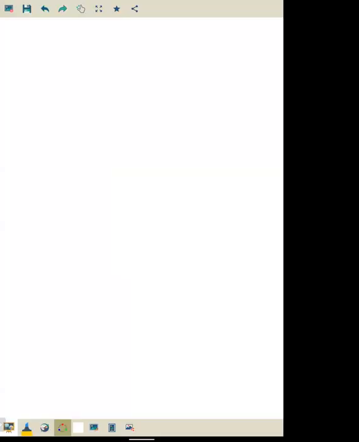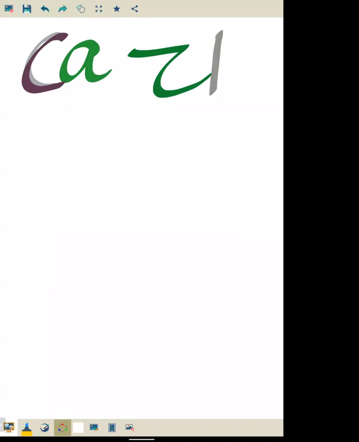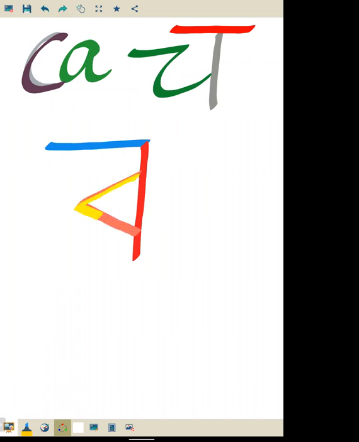Now we can go to the cha series. This is cha. This is the second series, the cha series. And for cha, actually, you take this horizontal line joining with a vertical line. And then you can add a triangle here. See? This is cha. And easily you can recognize it by comparing with the Devanagari cha. In Devanagari cha, you have a small horizontal line. But here, there's no horizontal line, it's like a triangle. So please note down, this is cha.